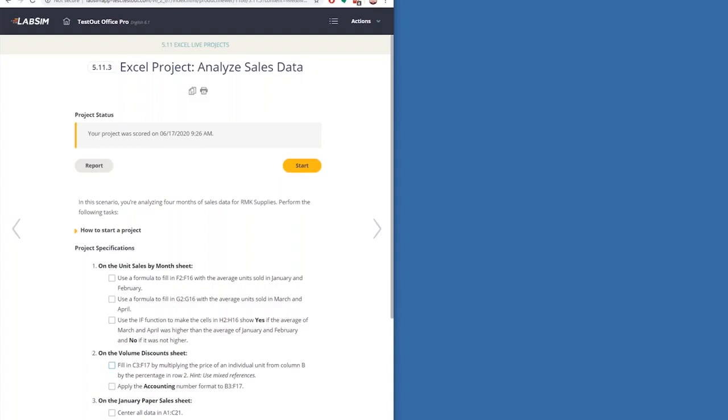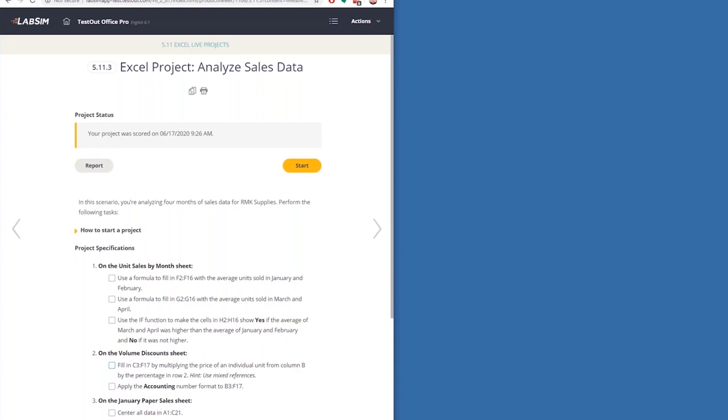Before we start, I wanted to note that live projects will work on Windows or on Macs where the student has Office 2010, 2013, 2016, 2019, or the desktop version of Office 365 installed. They won't work with the online version of Office in a browser, on Chromebooks, or on Office for phones or tablets. Our live projects is an optional part of the course.